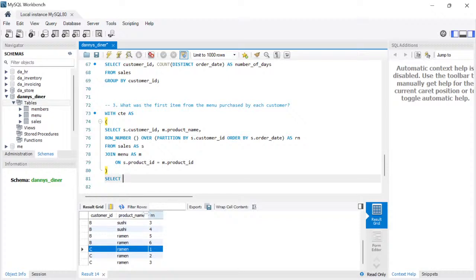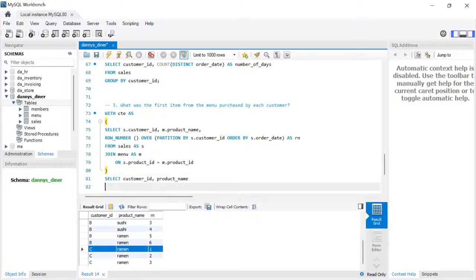But I don't want to return the row number. So I want to return only these two, customer ID and product name. So I'll say customer ID, comma, product name.